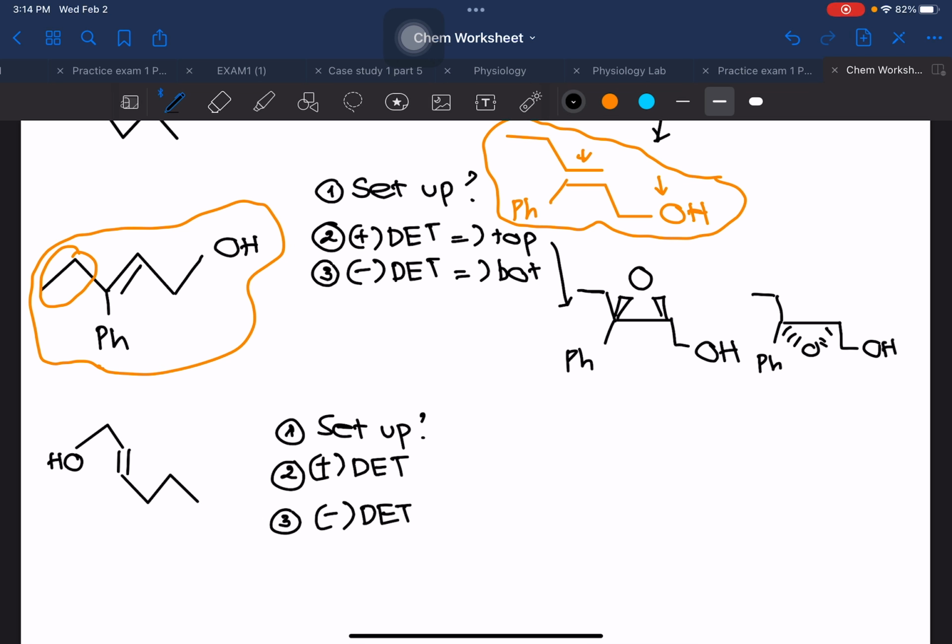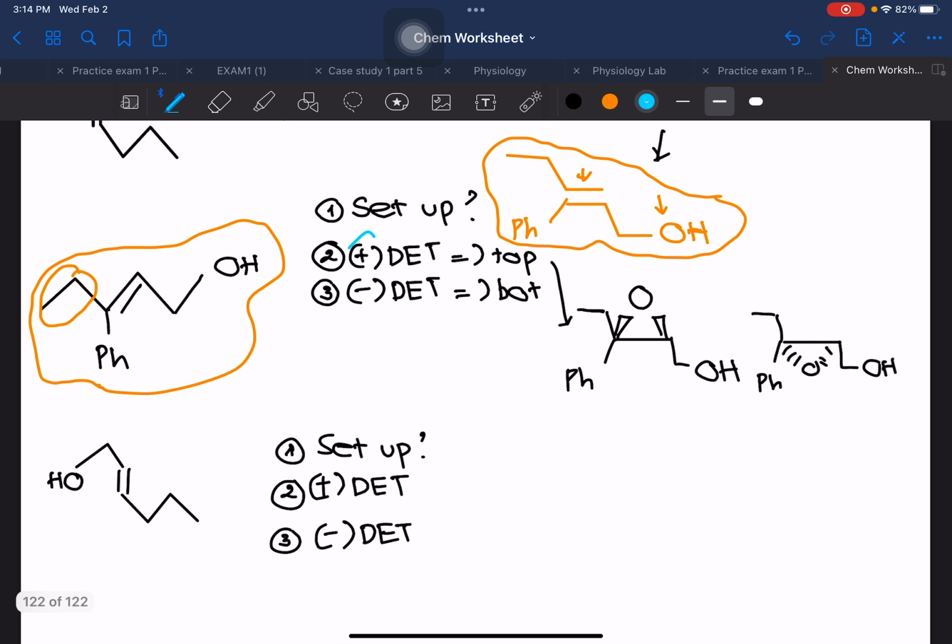Okay, so the best way I use to memorize these is, a plus sign means it's over zero, right? Or it's above zero, right? So I kind of subconsciously attach above zero with above this little bond right here that used to be your double bond. And then as I said, the negative is below zero or below the bond right here. So that's how you predict your products.